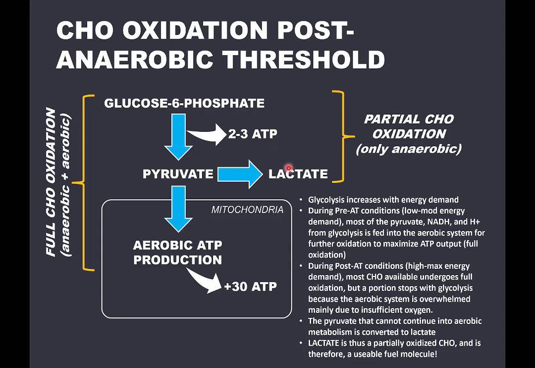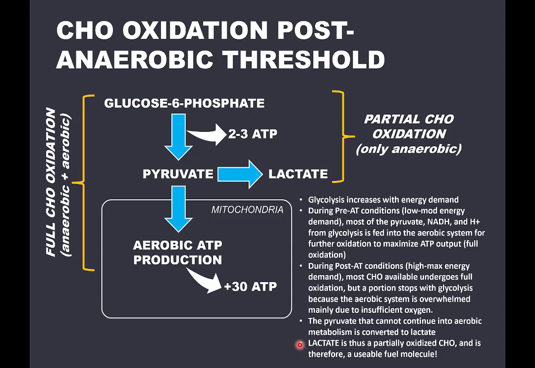So essentially, lactate is simply a partially oxidized glucose 6-phosphate, meaning lactate has 30 ATPs worth of energy still left in it. And this is why lactate can be used as a fuel molecule. More on this in a second. So here's an important summary and takeaway for your note taking.